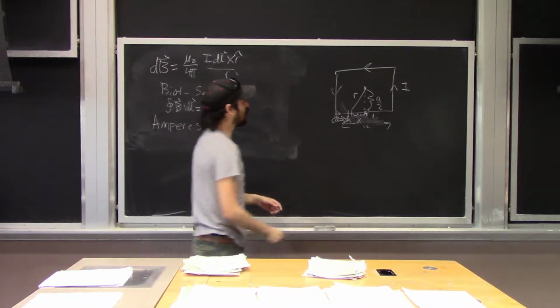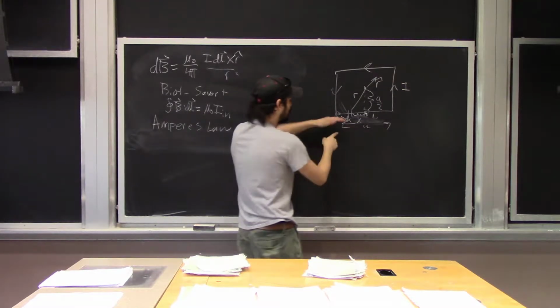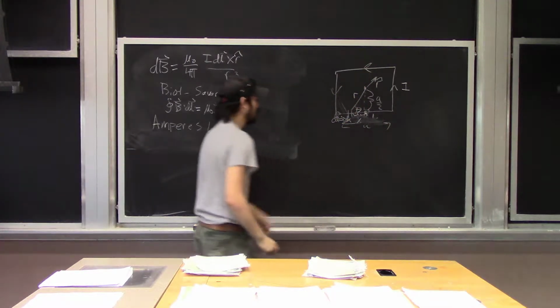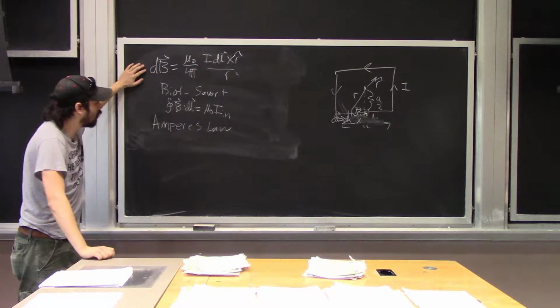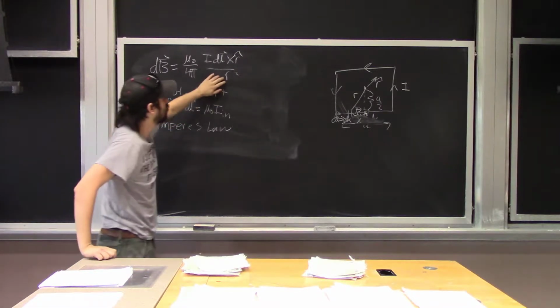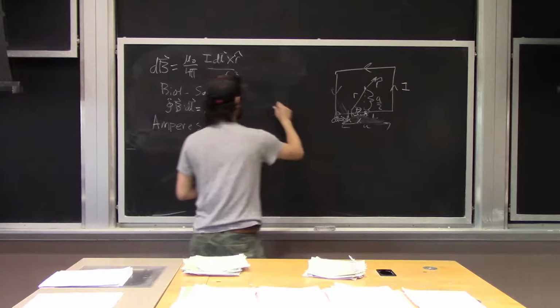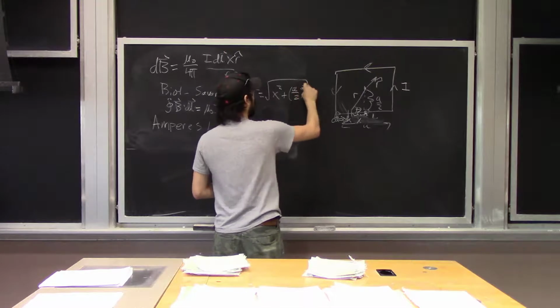Now we also have our r hat pointing like this, and we can label the angle between dl and r hat. dl points this way, r hat points this way, and this is the angle in between. Looking at the Biot-Savart Law, we already have a lot of the things labeled that we're going to need. We just need to evaluate them explicitly. The first thing we can do is find what r is. If this is r, this is a over 2, and this is x, r is going to be equal to the square root of x squared plus a divided by 2 squared.